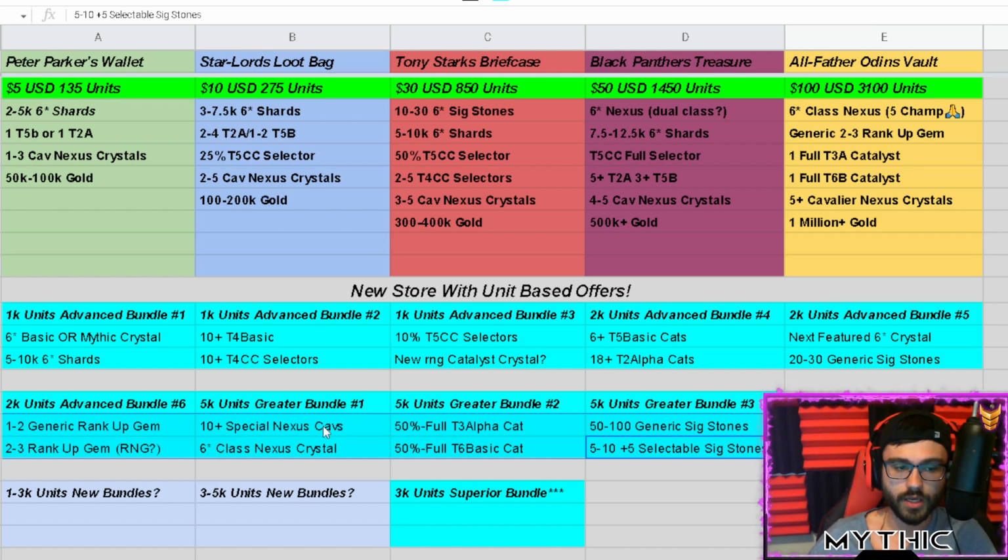Who knows what it could be? But like 10 plus of those, maybe even 20. 10 of one type, maybe 10 of another. Who knows? And then a 6-star class Nexus crystal that you can get here. Another one, hopefully 5 champs, but I doubt it.